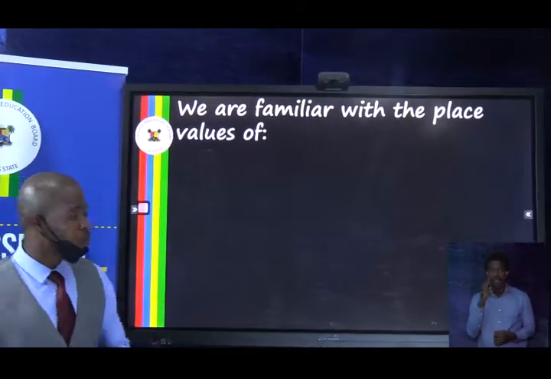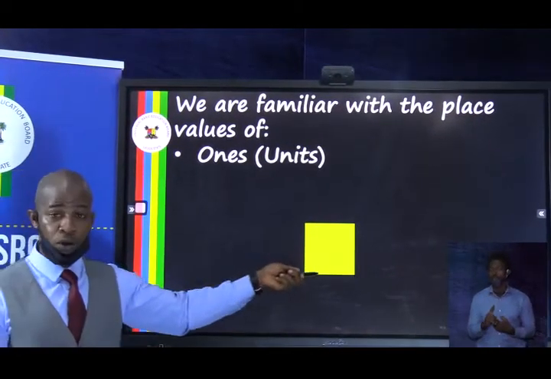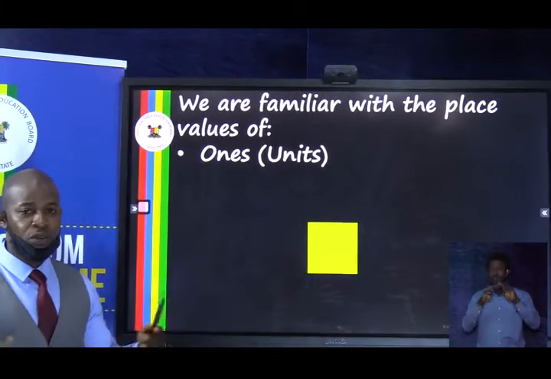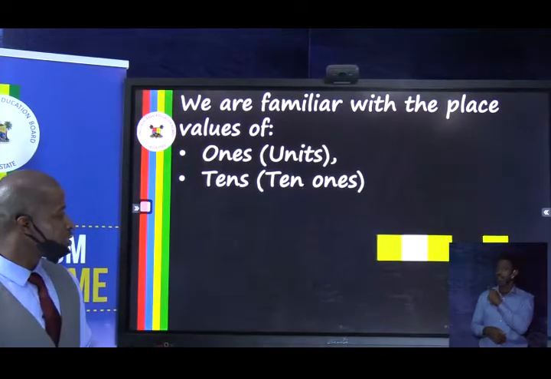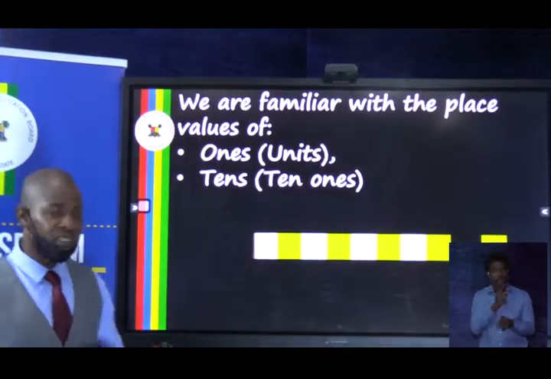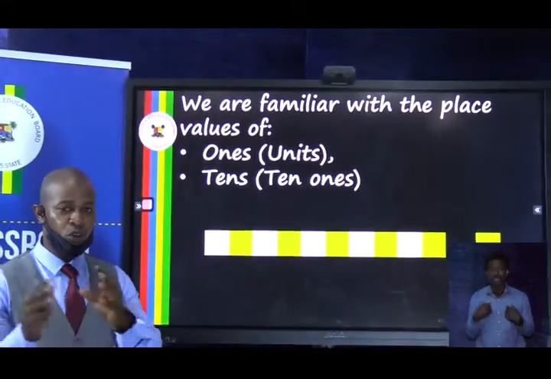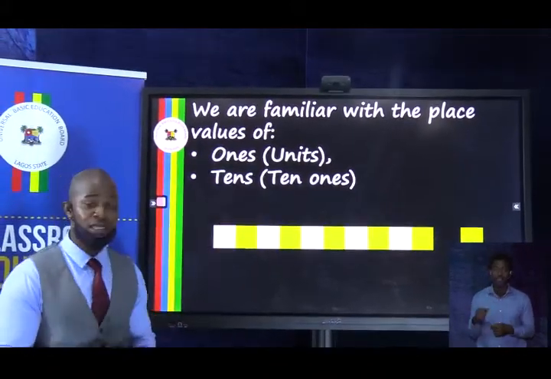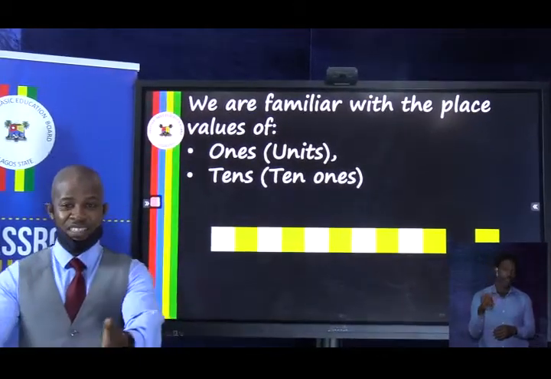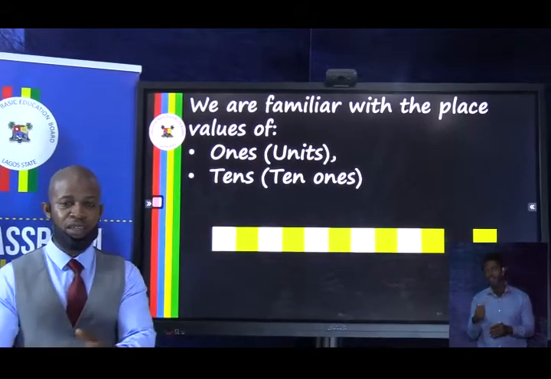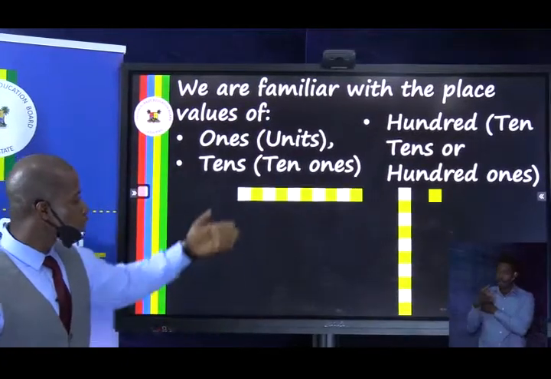Now, we are familiar with the place values. You have the ones. This is a 1 box, so I will use this to represent ones. And you know that when 1 increases, you have tens. And this is how that 10 goes. So 10 is just 10 places of 1. So you have your units, which you call ones, and then you have your tens. Tens actually means 10 ones. So when you say 5 tens, that is 5 times 10 ones. So 10 ones is 10. 5 times 10 ones is 50. Then you also have the 100, which is actually 10 tens.